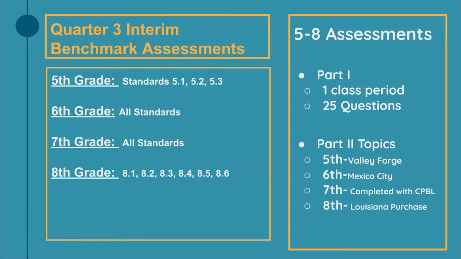In the 5th to 8th grade assessment, it's going to be the same as we had: part 1 and part 2, 25 questions. Part 2, the performance task, is going to be on Google as well, but it will be loaded into Canvas as an assignment. 5th grade, we're going to take some from the DBQ projects, Valley Forge DBQ. We're going to be incorporating some of that. 6th grade, it's going to be about Mexico City and how large cities affect the environment. There are going to be some issues with this, I think. I would love your feedback and ways that we can refine it.